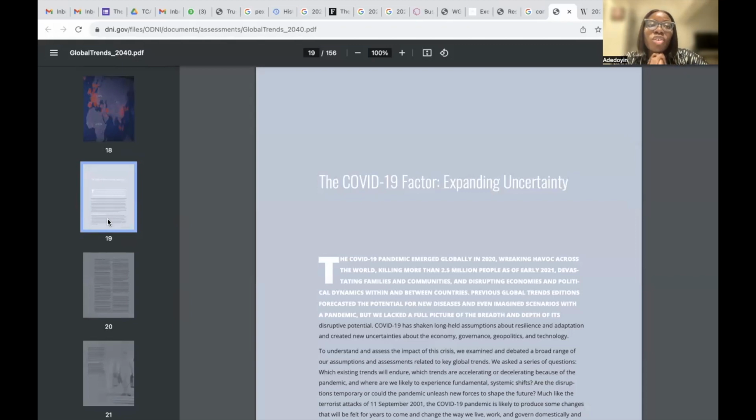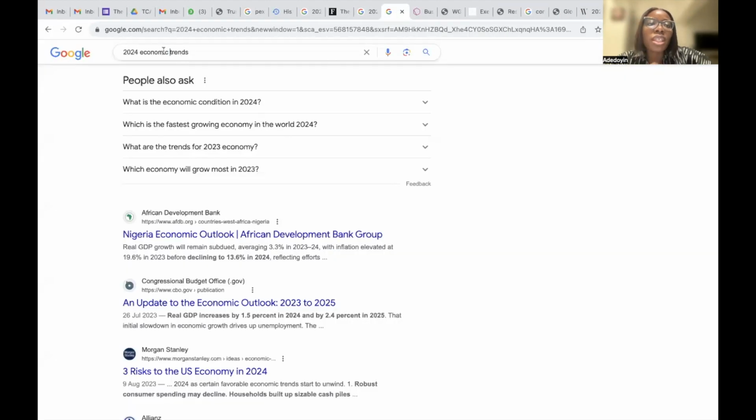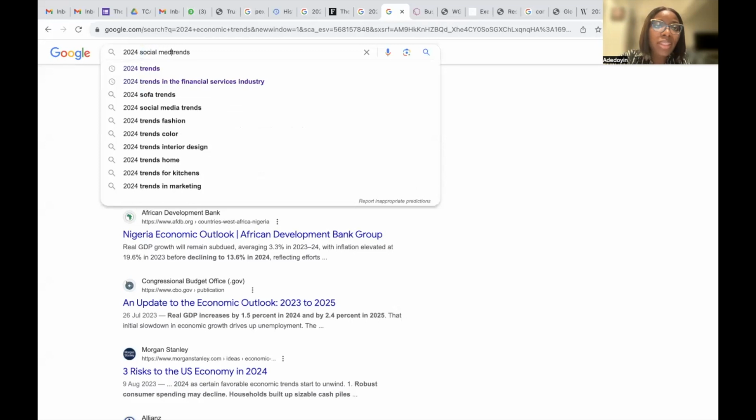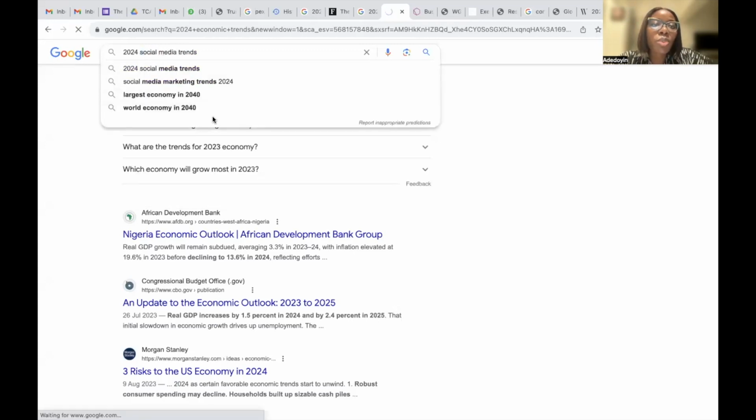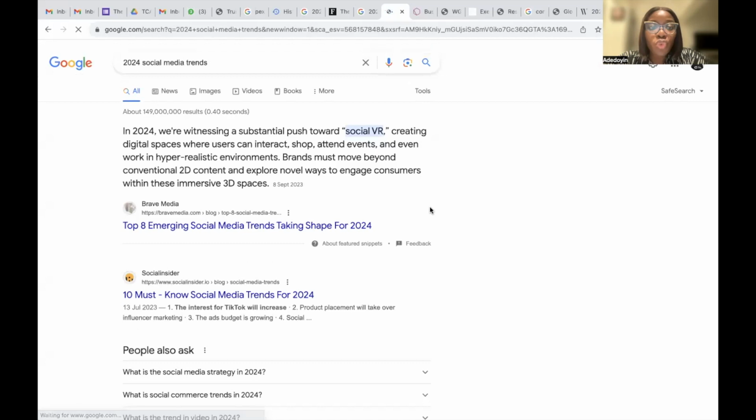See, the time you spend doing research and gathering insights, it will add so much value. It also opens your mind. I find that when I do research like this, it gives me a lot of ideas, because I'm thinking, what are the implications? Oh, this is happening. And information is so empowering. So I encourage you to do this research, gain some insight, even if you don't have money to carry out consumer research on your own. There's so much value, and this is just a snapshot. There's so much more that you can actually Google. If you want to look at social media trends, for example, you can see what platforms will be the top platforms for 2024 to focus on.